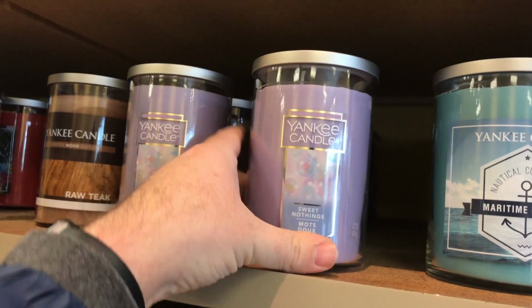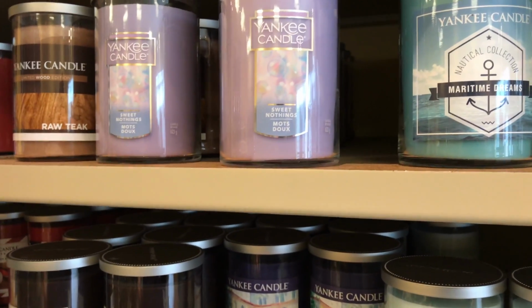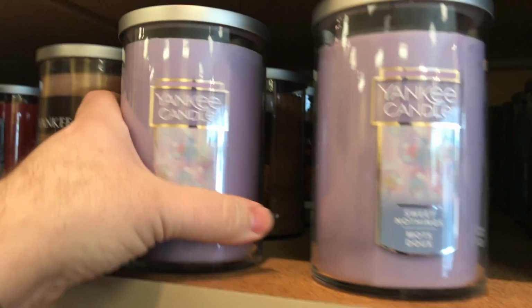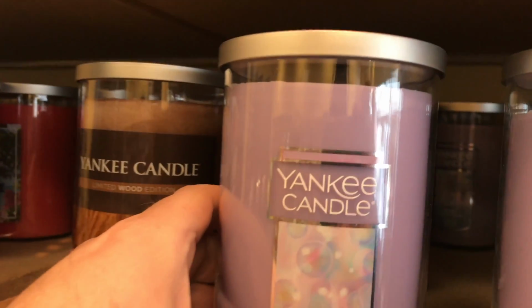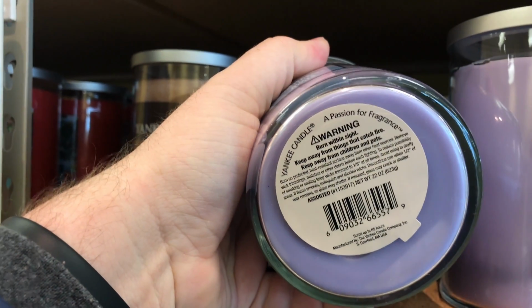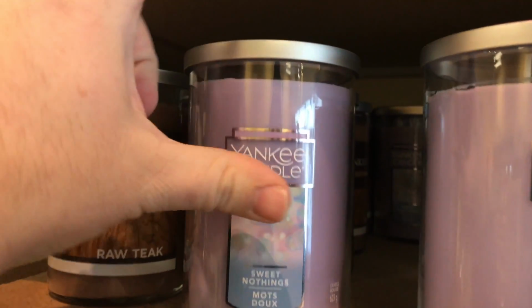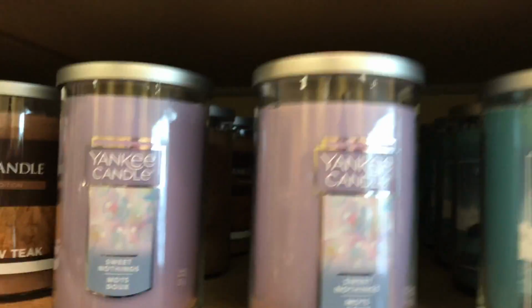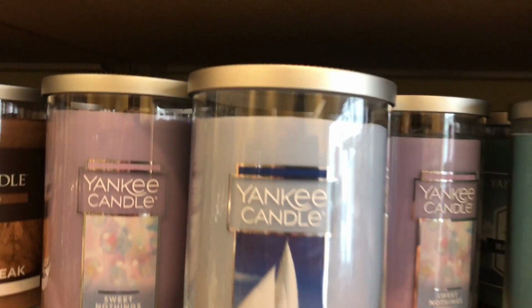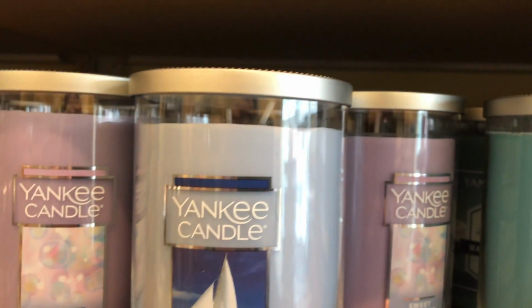So many of you have asked what makes an outlet candle of a retail label an outlet candle. Well, sometimes, let's look at this one. This one here is clearly over poured compared to its counterpart there, and they have these little tan labels on them, but there's probably nothing wrong with this. I double checked it on there. Same thing with this, with the Life's a Breeze there. Probably a little bit over poured there as well. Maybe not just a clean pour, or sometimes the labels are a little off there. So let's see if I can find one of those and come back.